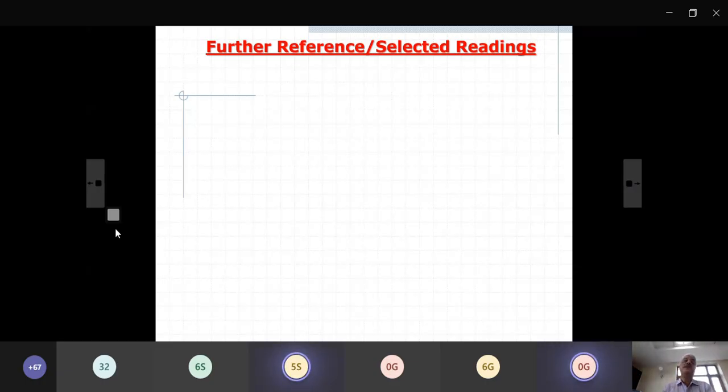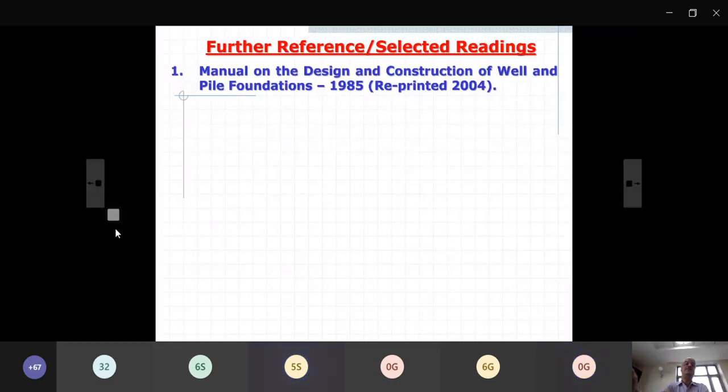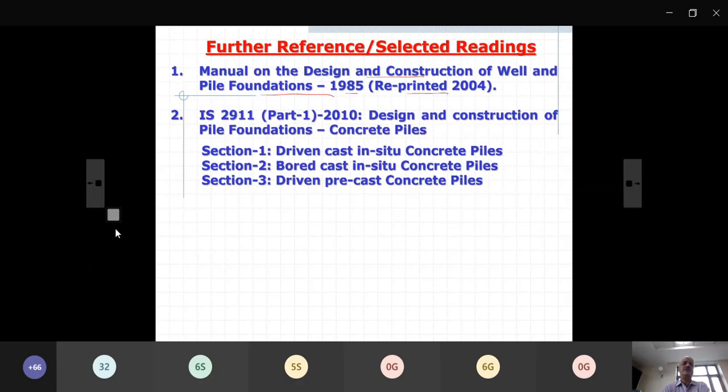These are further references or readings if any one of you wants to go into further detail, because in 2 hours more than this is not possible. I think this should be sufficient for you till you go to J grade. How they are constructed, what are various design parameters, how their capacity is checked, what are other tests. Further, if you want, as I told you, there is that RDSO manual on design and construction of pile foundation. In 1985 it was made. It is about to be withdrawn. It is a 4-5 page document, hardly says anything. It is available on the RDSO website also.